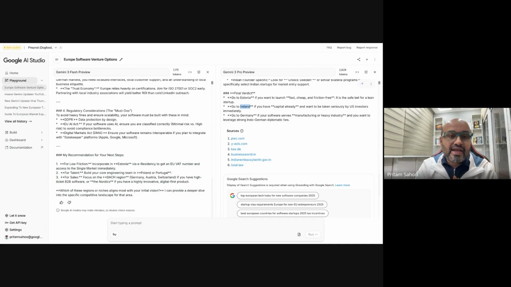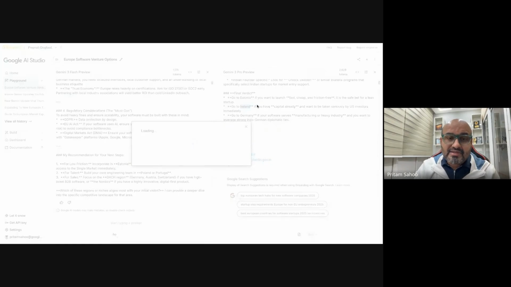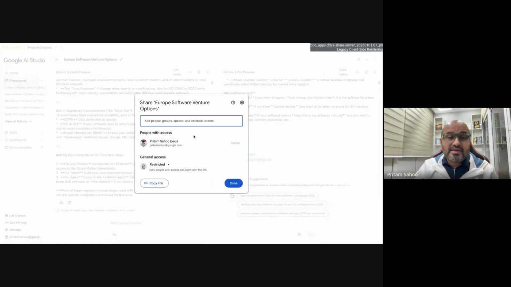So you see, you get a different perspective from the system instructions, where I was a financial analyst on the right hand side and a marketing analyst on the left hand side. And it starts comparing that in AI Studio, and it gives you that output. In case you want to share, you can share this report with your team members. Then they don't need to invest the time again going through this, because you have already done the research.